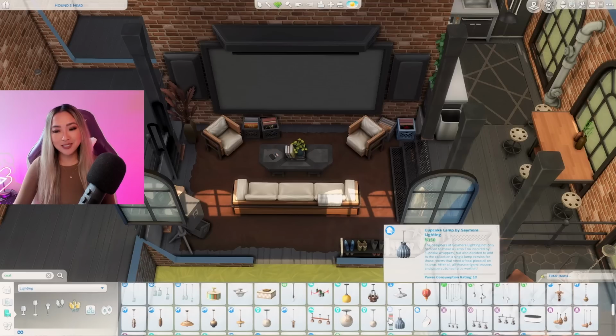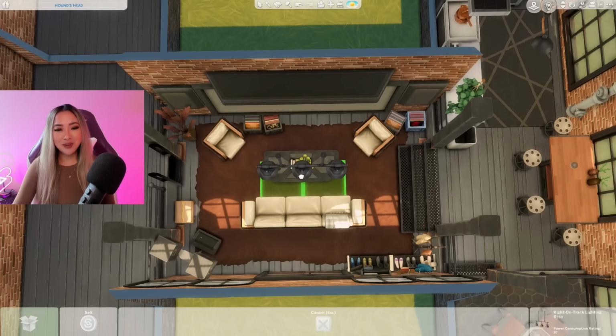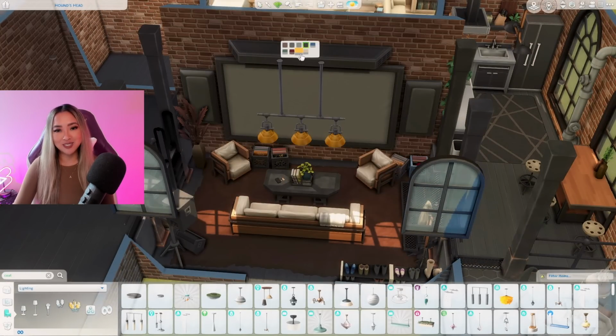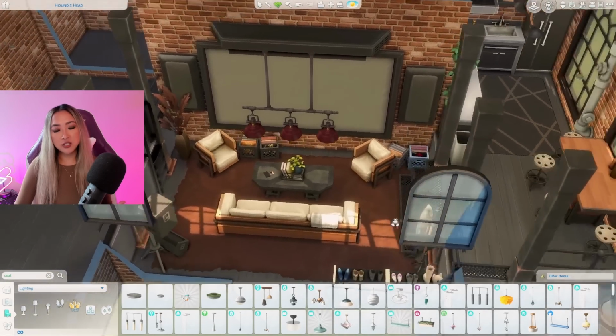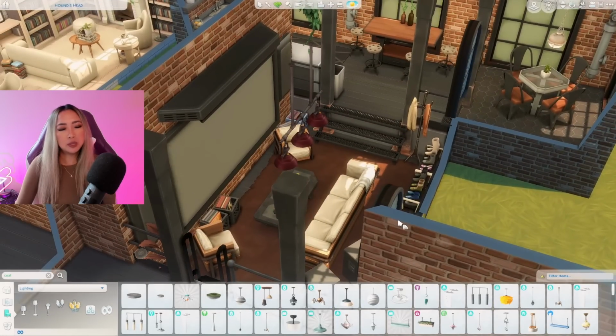We have really high ceilings here, so we can do a longer light if we want to. Let's go for this medium height fixture from the Industrial Loft Kit. I feel like we can't go wrong with this one. Let's just go for this red swatch. Honestly, we haven't used any color in this entire build, so it wouldn't kill us to use just a little bit of color here.